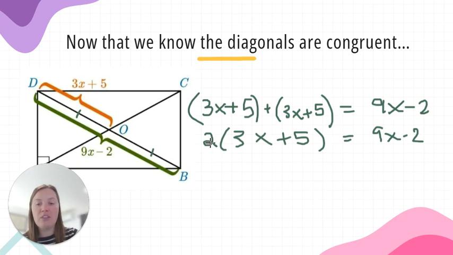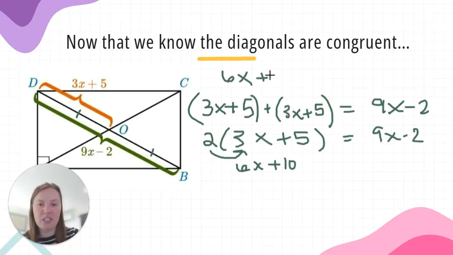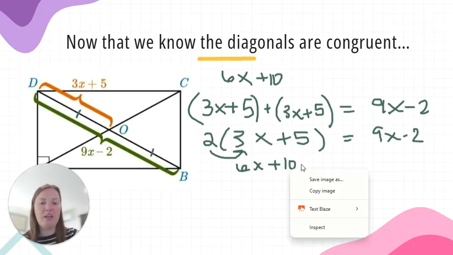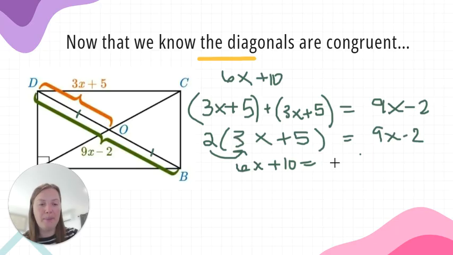If we're working with this 2 on one side, this 2 is being multiplied by everything on the inside. So that means that I have to take 2 times 3x, which turns into 6x, and then 2 times 5, which turns into 10. The same thing goes here, combining like terms: I have 3x and 3x turns into 6x, and then 5 plus 5 turns into 10. So it doesn't matter which one makes the most sense to you. They're both equivalent. We can either add 2 of the same things, or we can multiply.